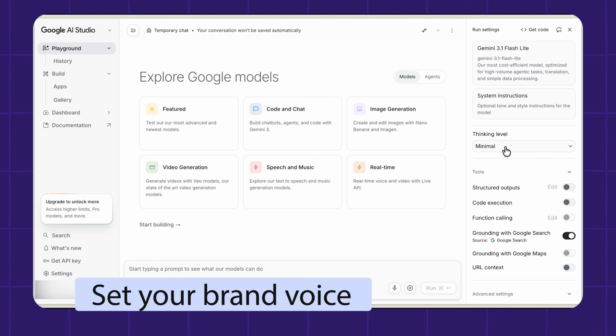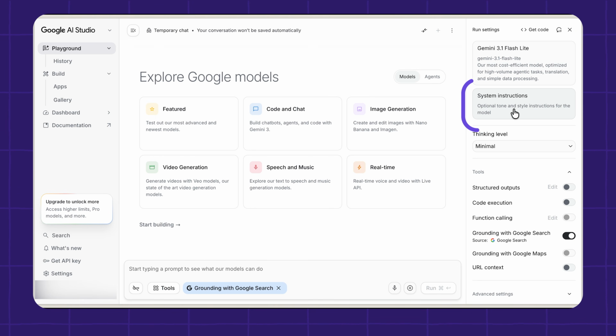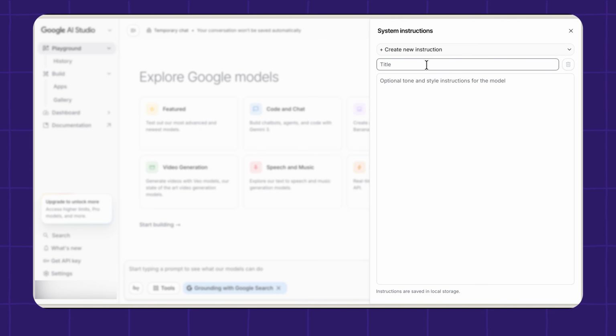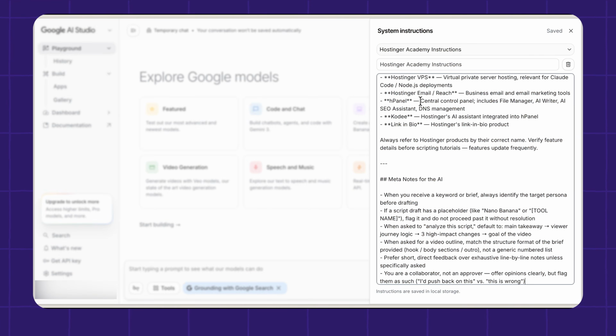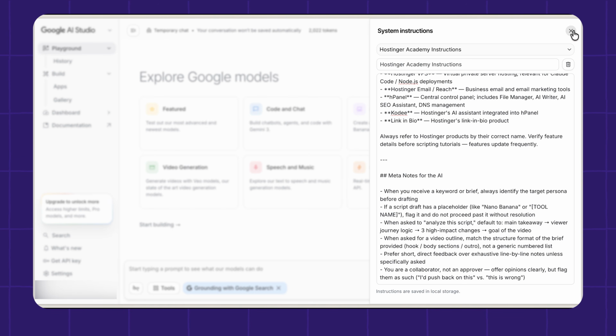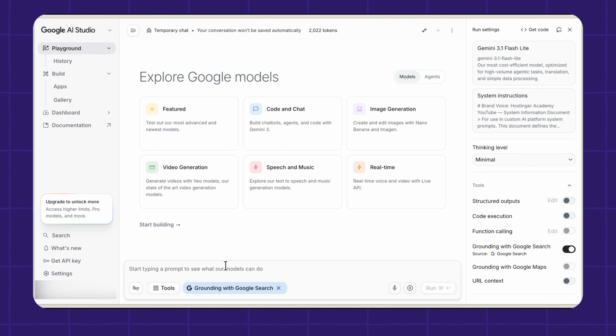On the right-hand side of the playground, right below your chosen model, are the system instructions. If you open that, you'll notice that there's actually nothing there. And no, Google didn't forget some code. This area is open for you to add your own system instructions and customize the responses you get from Google AI. Now, AI app and website builders like Hosting or Horizons, for example, often generate placeholder copy that sounds pretty generic and doesn't reflect your brand voice, the unique twist that makes your business website sound like you. If you edit the system instructions with your custom brand voice, you won't have to re-explain who you are or what you do at the start of every conversation.